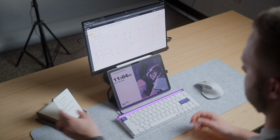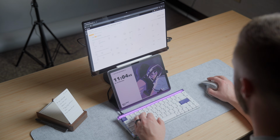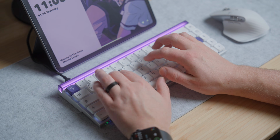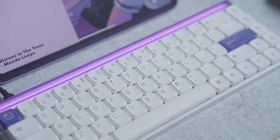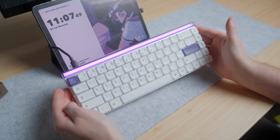And I also wanted to try to figure out a way of using this new keyboard, which MelGeek sent over for us. First of all, the typing experience on this thing is fantastic. It sounds amazing. It's small. It's so well designed. I love the design of this keyboard, and I've had a blast using it at my main desk setup here at the studio.